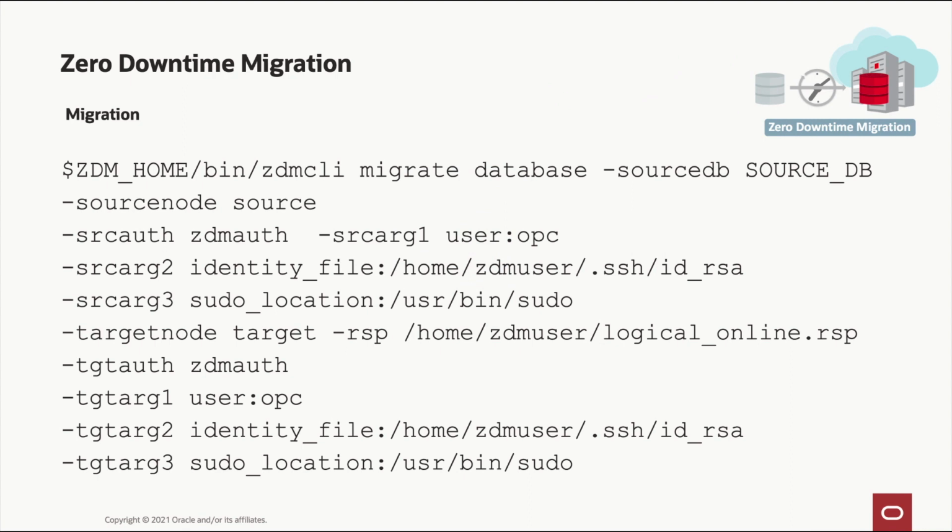So ZDM is a command line interface based product, and the command line interface is ZDM CLI. There are many commands, one of them is migrate database, but there are many, right? For migration of the database, there are many parameters and arguments for this command. We're going to focus on the ones that are here, which will help us with this migration specifically. But please review our documentation and our step-by-step guides so you can get more information on different arguments and parameters for the commands, so that way you can see which one will work better for your use case and whether you will need further information, etc.